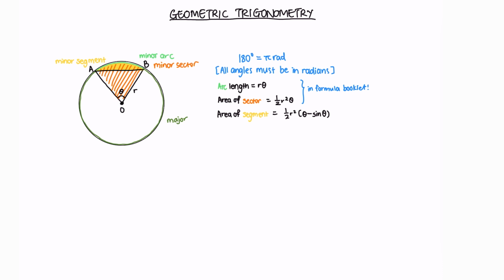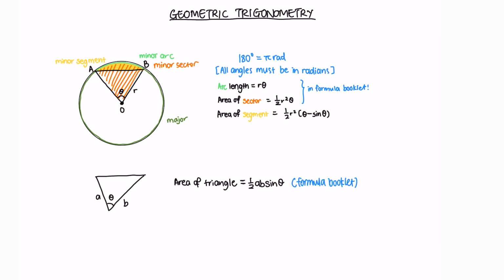Now, before we find what the area of the segment is, let's move on a little bit to the area of a triangle. Now, if you're not acquainted with this formula yet, you may be thinking, isn't area of triangle just half times base times height? But not all the time are you given the height. For example, in this triangle, we are given two lengths and an angle. So how do we find the area of the triangle?